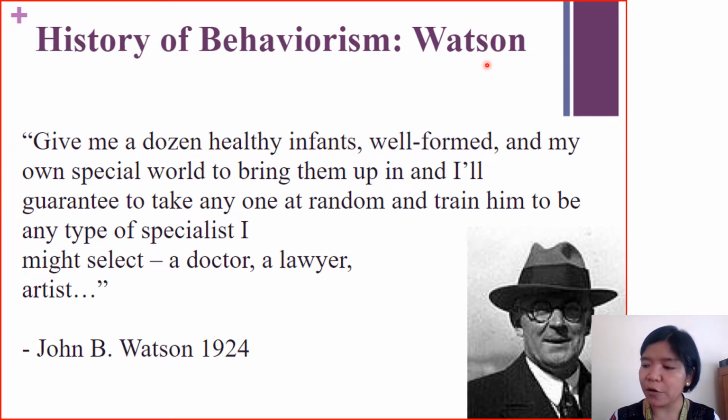In the beginning, Albert was not afraid of the rat. But Watson made a sudden loud noise each time Albert touched the rat. Because Albert was frightened by the loud noise, he soon became conditioned to fear and avoid the rat. So he was conditioned to avoid the rat because the rat is always accompanied by a loud noise, and Albert is afraid of the loud noise.